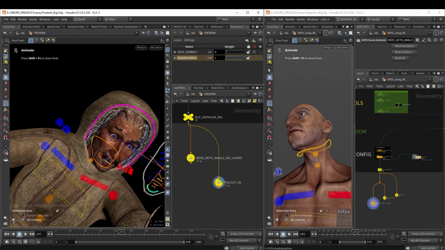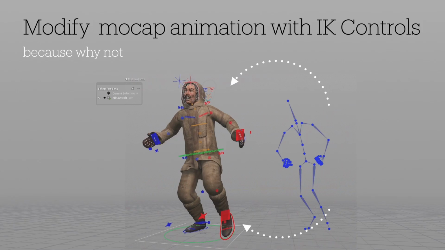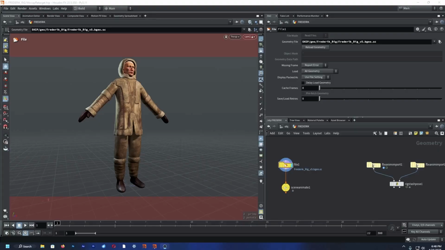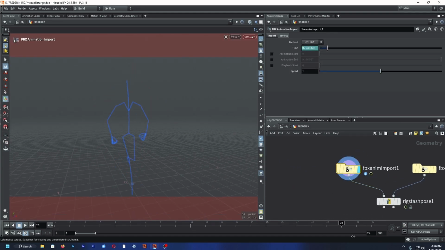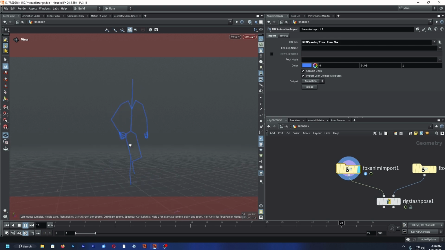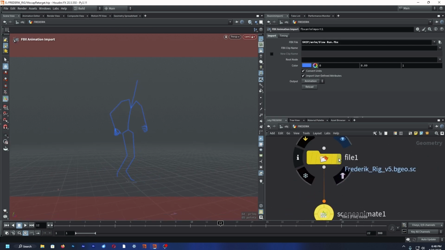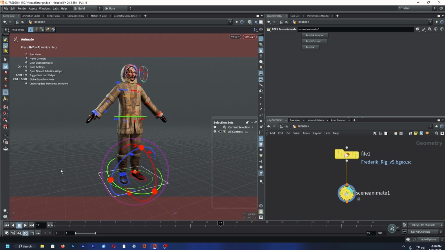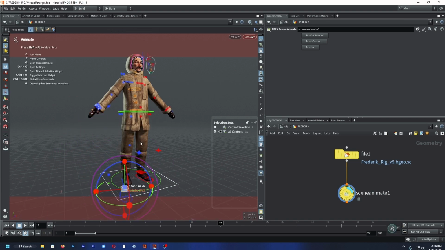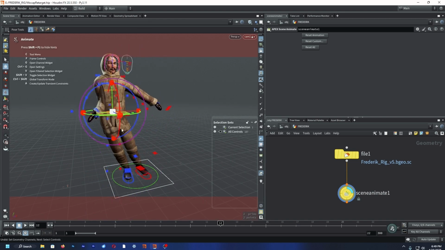Okay, another thing, and the last one for today, is modifying mocap animation. In my case, mocap animation is something I hate and love, but mostly hate, because they have this yellow, depending on the software, this color of stones, which are keys, and you cannot modify those keys and stuff like that.